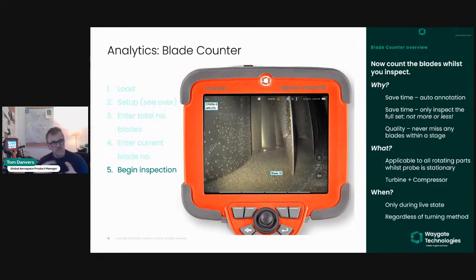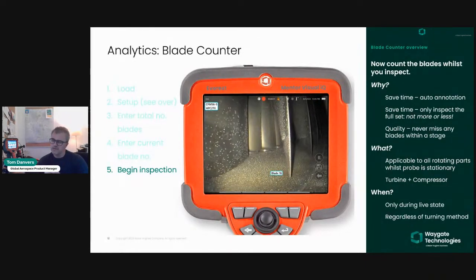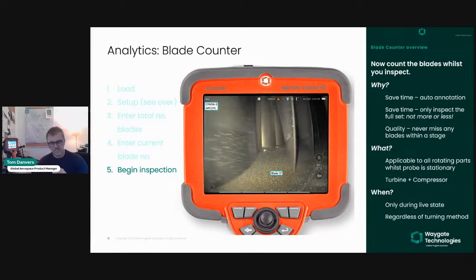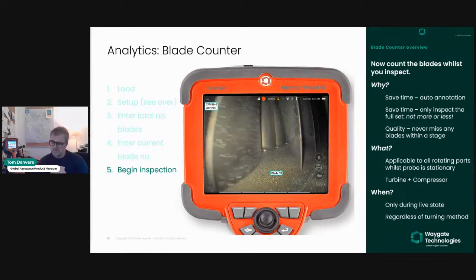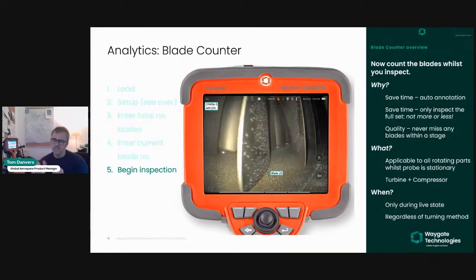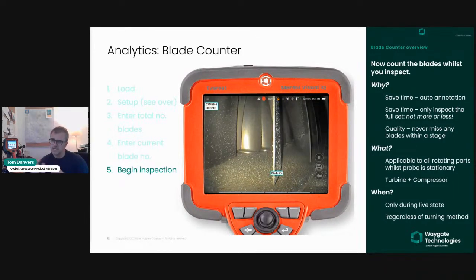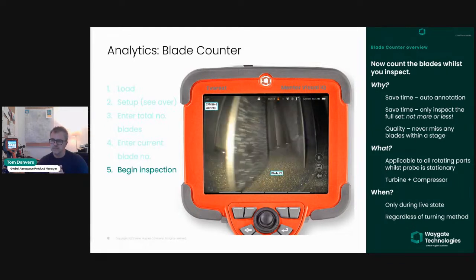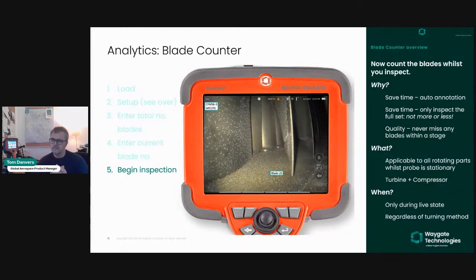But using blade counter, it's been designed to basically pick up the features, and as the scene passes, the region of interest passes through the trigger point that you heard me talking about earlier, it reliably triggers, and even though the blades are moving in both fast and very slow speeds, it's reliably picking up that edge as it passes through the trigger point, and it's counting. I hadn't said it earlier, but it counts up as well as down. So if you chose to rotate and stop and go back, that's perfectly fine. It'll count up as well as counting down.